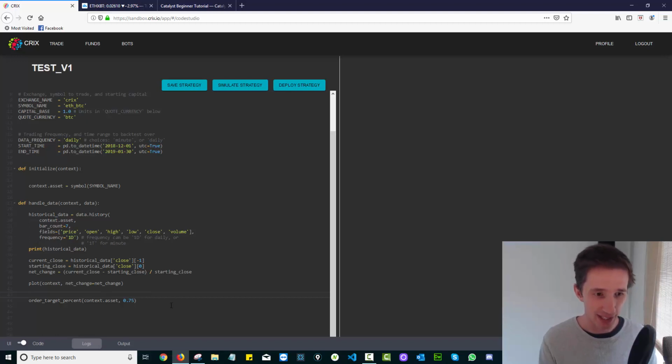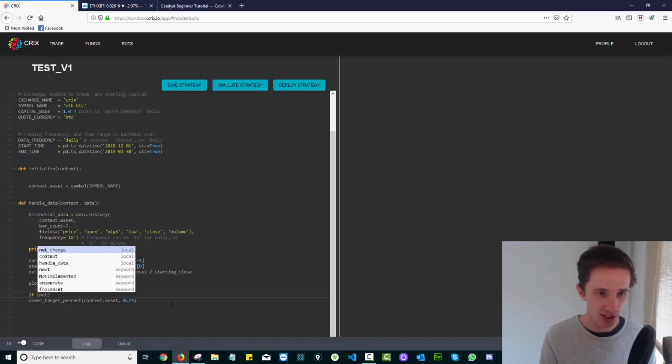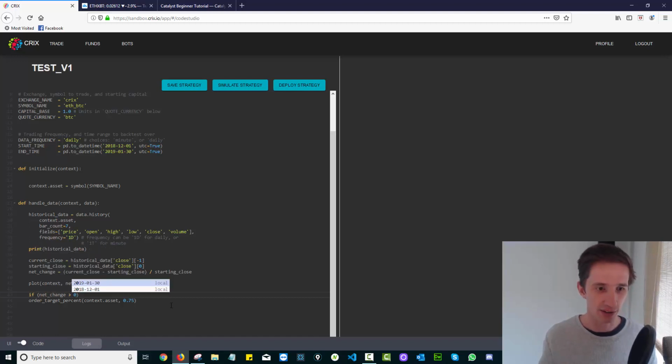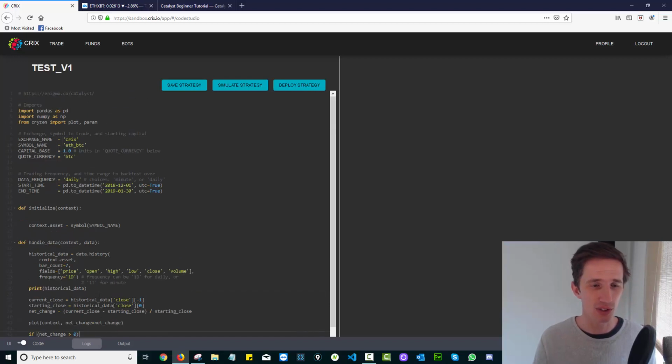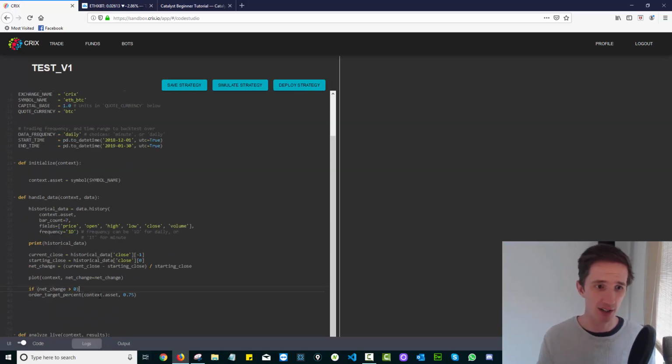So the way we do that is we say, okay, we only want to buy if our net change is greater than 0. So that's saying that we want to go long if price in the last 7 days has actually gone up. And we don't know whether we've already bought some or not. So what we need to do is assume we're at the very start of this loop, the very first time period over here.